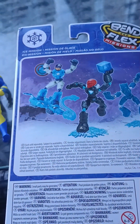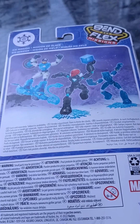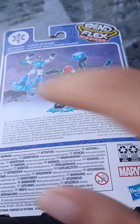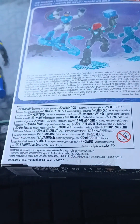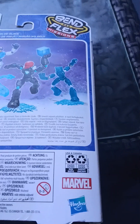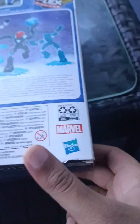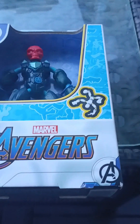Iron Man — actually that's Captain America — is going on top of a Hydra-type thing on the blast. I don't know if that's a snow Hydra or whatever. I like the snow detail on the back with whites — it's a very cool backdrop, I wish they could have made it even more detailed. Warning: small parts — may not be suitable for young children — and it's in different languages. Marvel, made in Vietnam — I didn't know this figure was made in Vietnam, most Marvel figures are made in China. I might keep this packaging if it wasn't so ripped up — maybe I will, you'll see in the future.